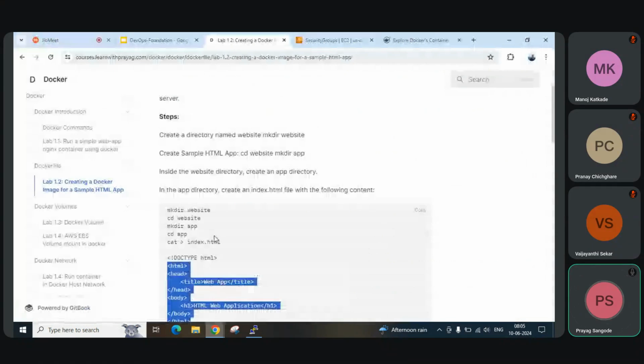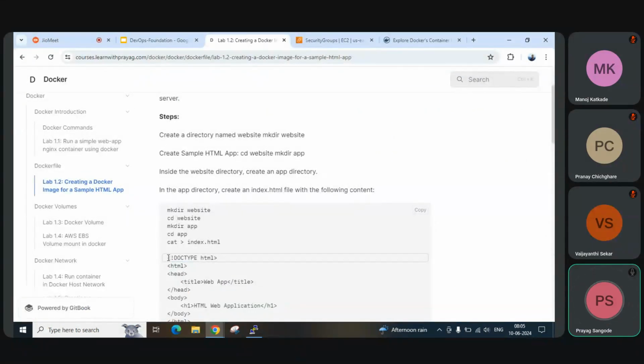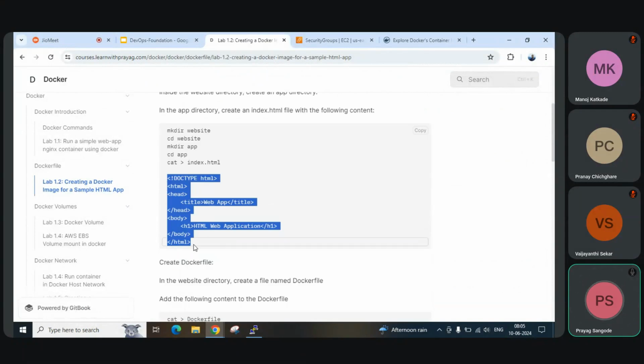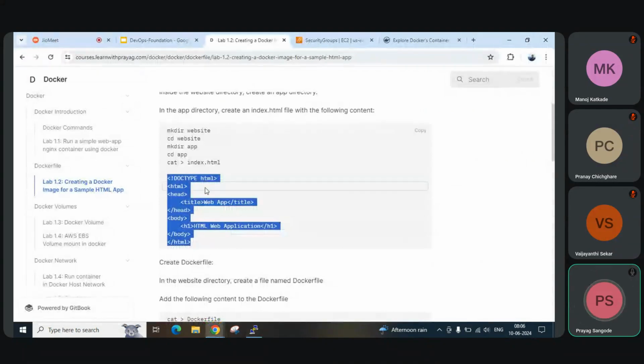Now let's create that directory structure and an index.html file inside it. So the path is important. Okay, so remember, I'm creating a website directory, and inside that I'm creating app, and go inside app.